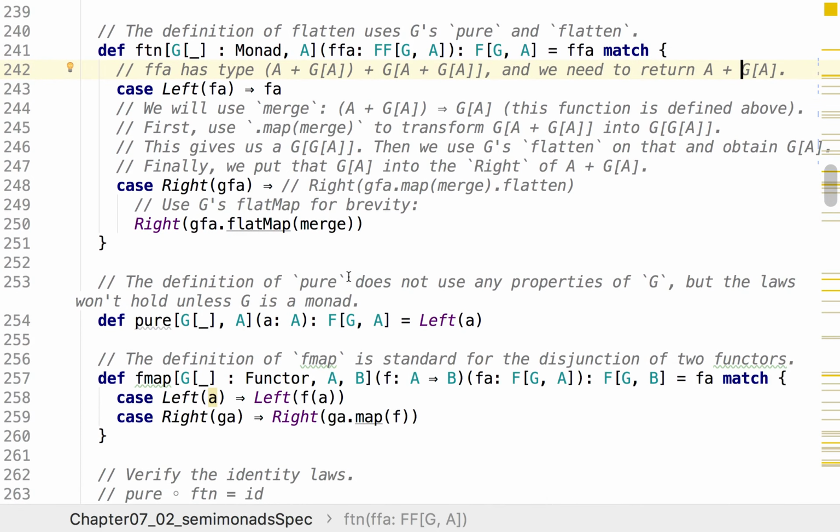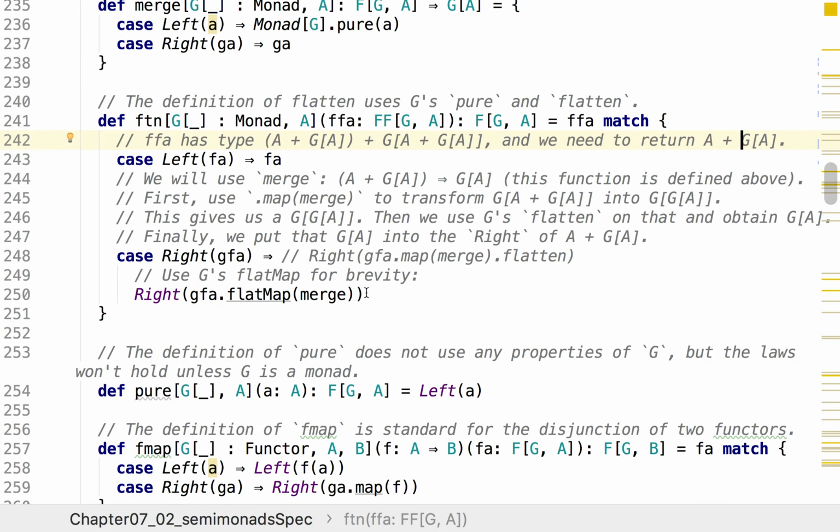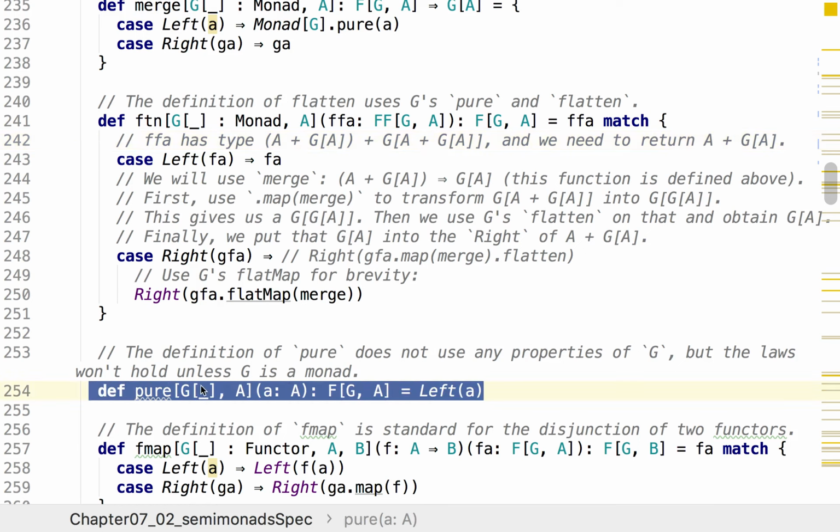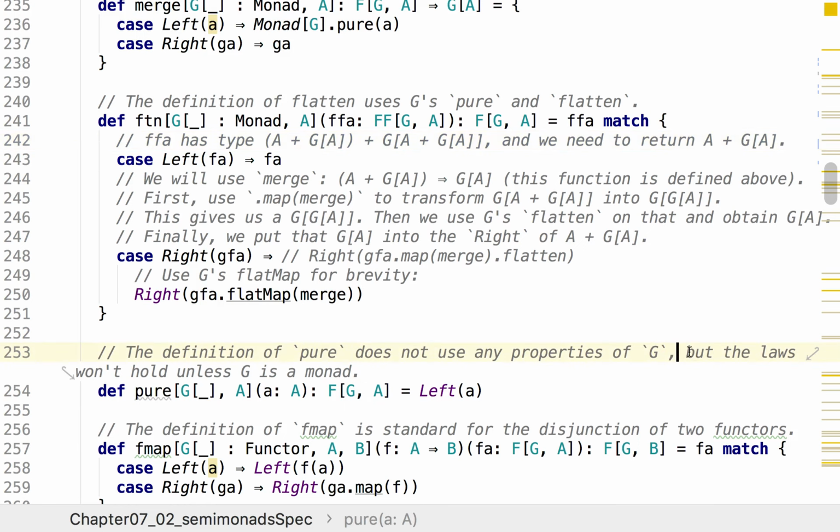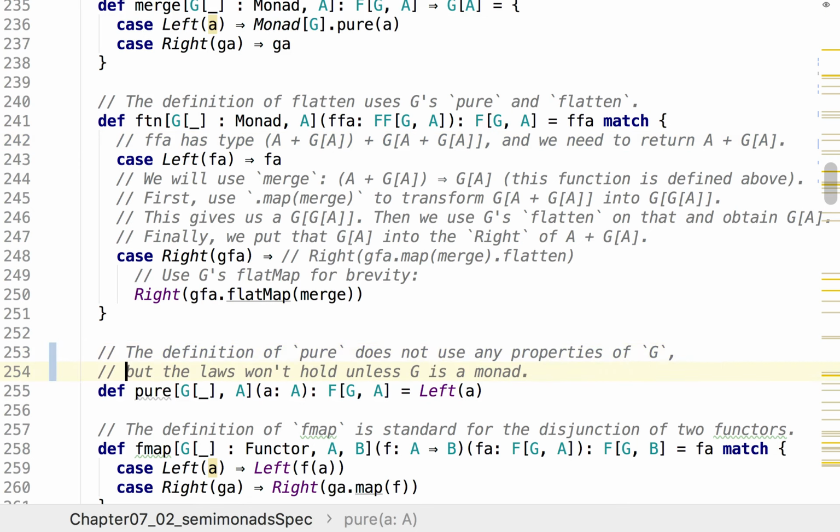The definition of pure is very easy, because if you have an a, you just return the left of that a. You don't actually use the pure of g to define this. But, as I have written here in the comment, the monad laws actually won't hold unless g is a full monad, and we have used pure to define flatten here.